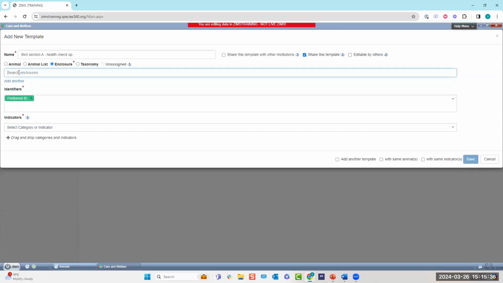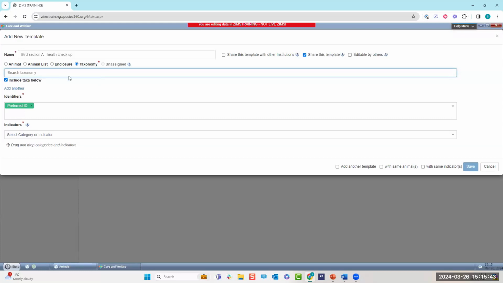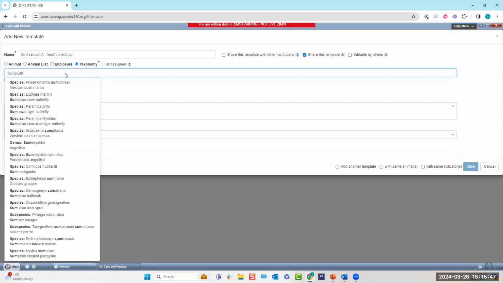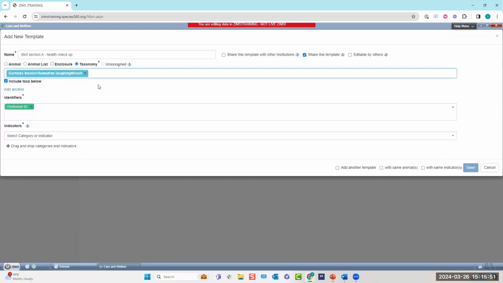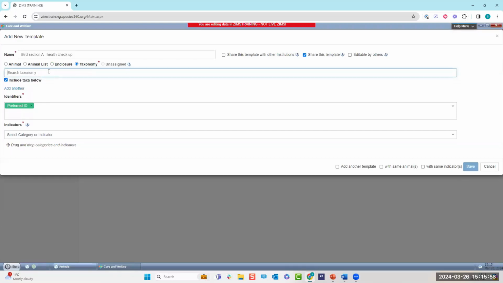And finally, you can assign animals by taxonomy. You can add single species, so I would be able to add, for example, Sumatran laughing thrush to this, but the taxonomy field is restricted and it won't let you go any higher than family rank.